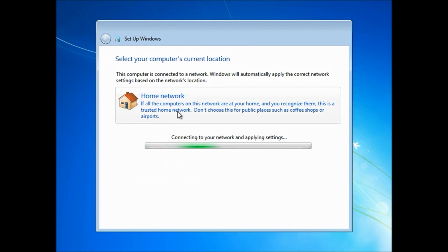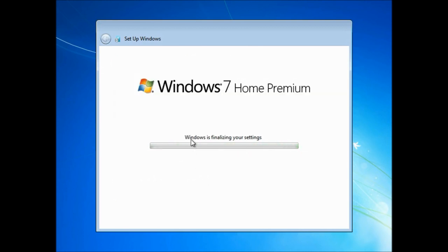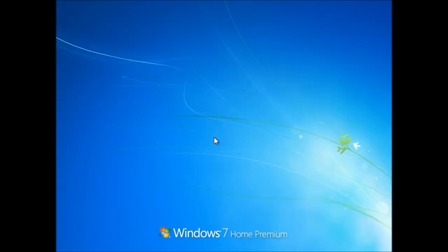It's setting up my network. Well, it's almost done. Windows is finalizing your settings. So we'll let it do that, and there we go. You should see the welcome screen, and you should soon see the desktop. But that's not the end. There's the best parts yet to come. Preparing your desktop, that's what you get the first time you're installing or logging in.